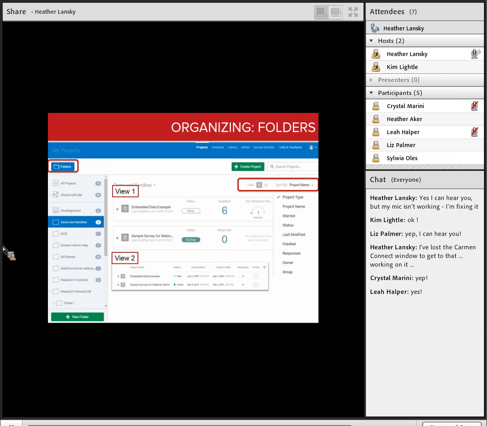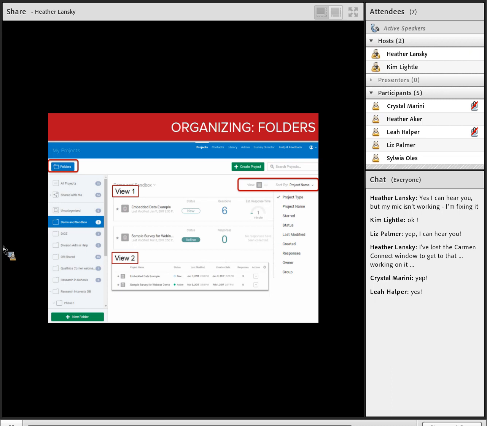You can also, on the right-hand side of the screen, use a search function. You can search by project name, you can search by project type, all different kinds of ways, by last modified date. If you knew you worked on something yesterday, you can find it that way. There's a variety of different ways that you can search for your surveys.